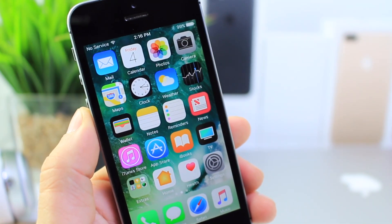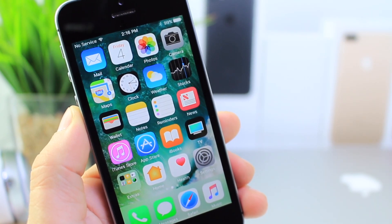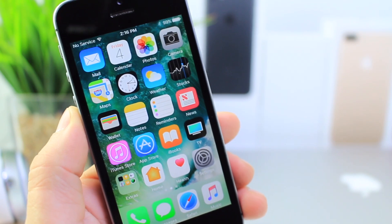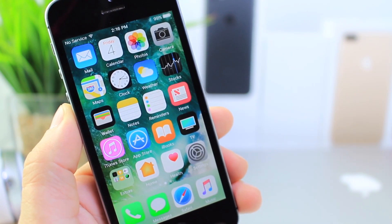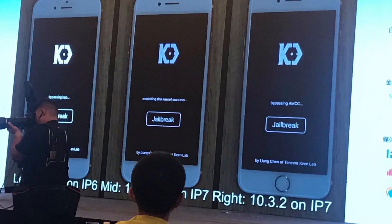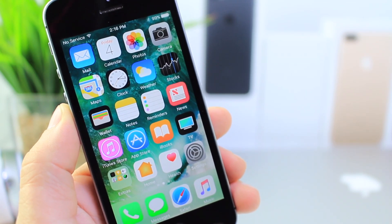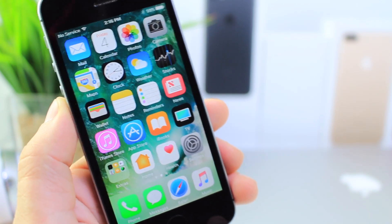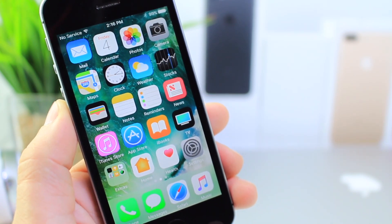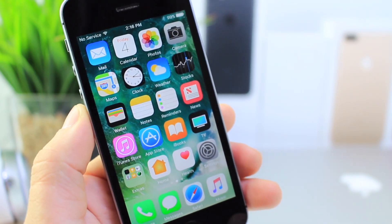You may be asking yourself: what if I'm running iOS 10.2.1 or 10.2 on an iPhone 7 without a jailbreak — should I update to 10.3.2? The thing to consider here is we've seen demos for 10.3.1 and 10.3.2 jailbreaks, but nothing has been released yet. We know that Pangu and King team have demonstrated those, but nothing has come from them. We know that the Ian Beard exploit is out there and could lead to a jailbreak, so if you're on older software I would still stay on the oldest version of iOS possible.